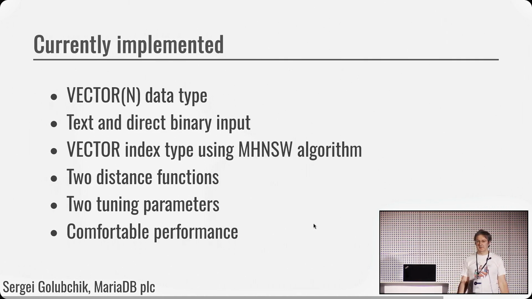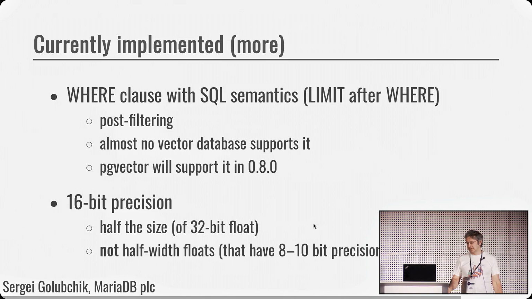There are 2 tuning parameters that give you 2 degrees of freedom, and everything else is hidden and automatically decided on. And all that together delivers, I would call, a very comfortable performance compared to other vector and non-vector databases. 2 more features need a little bit more talking about.